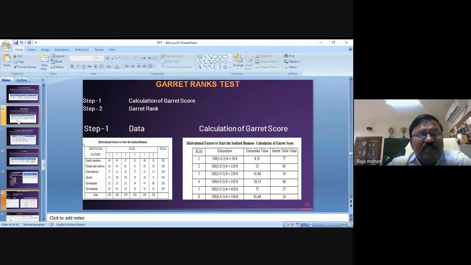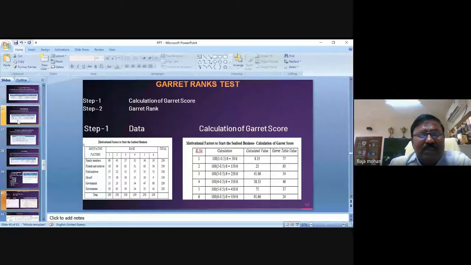These are the motivational factors. It may be because of environment, because of government, because of himself, because of the field achievers, if any, and friends and family members. These are the responses, and the researcher asked the respondents to rank them. He got the data in this shape, because the respondents are 200.